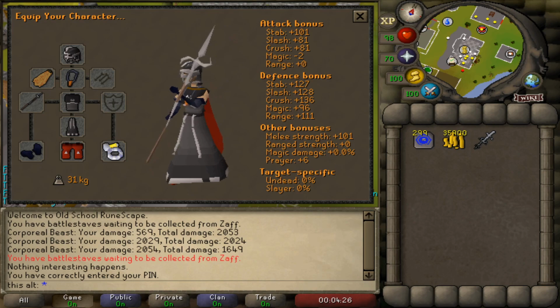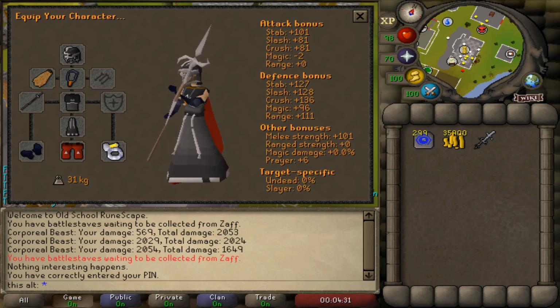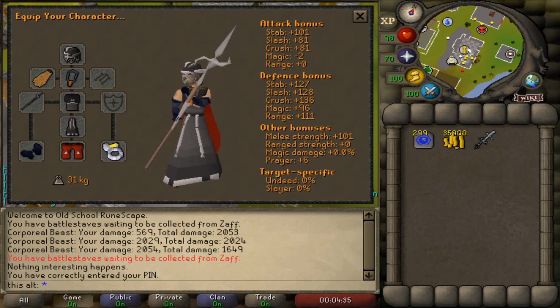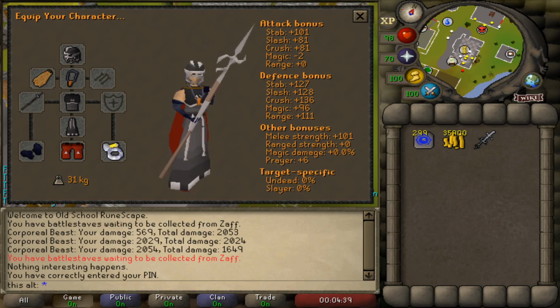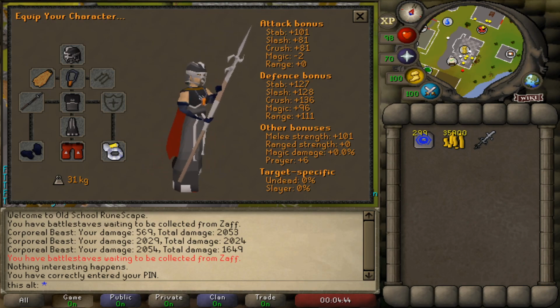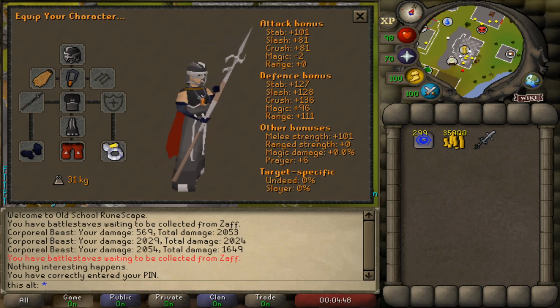And it doesn't really matter if you have a BGS or a Dragon Warhammer, but for me, I find BGS and Arclight is a lot better than Dragon Warhammer. For some reason, it just makes it easier for me, but that's just personal preference. You can decide what you want to use. If you have a Dragon Warhammer, use that. If not, use a BGS and an Arclight.